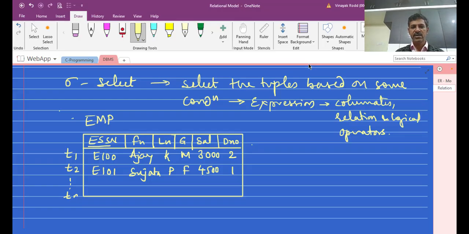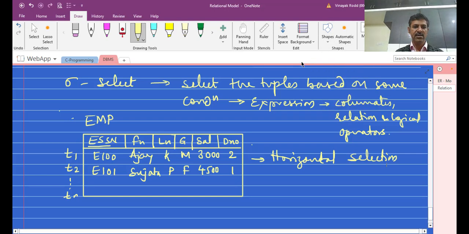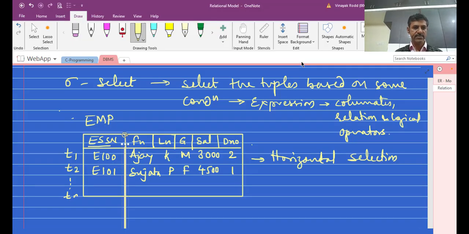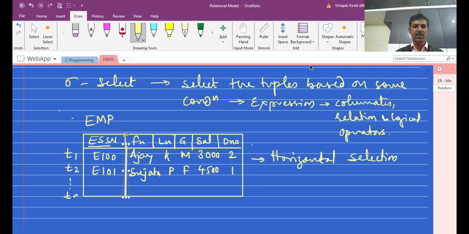Now what select does, it will do a horizontal selection. It means the rows will be selected out and output will contain all the columns of the original relation. So employee has 6 columns, so when you use select operator, all the 6 columns would appear in the output.